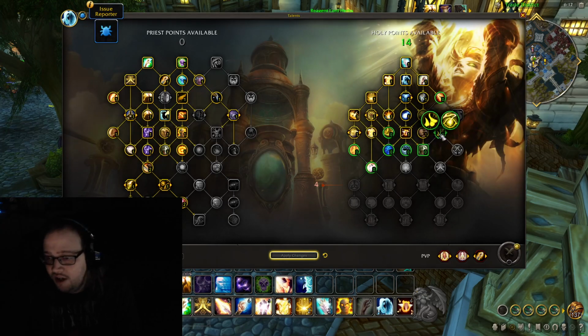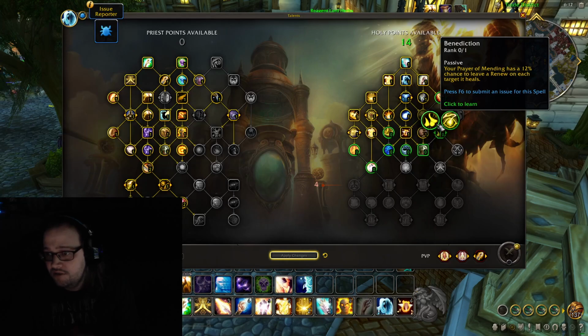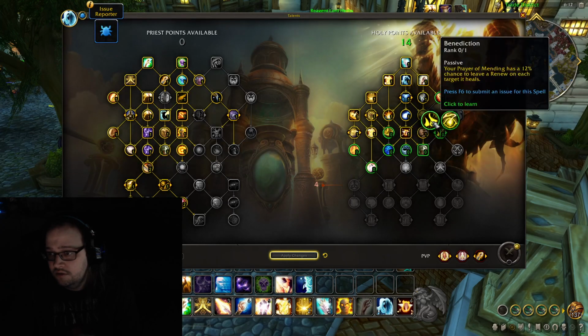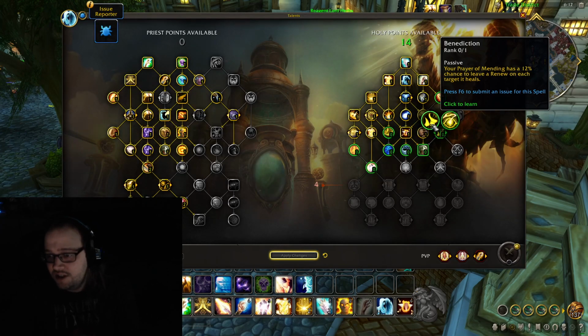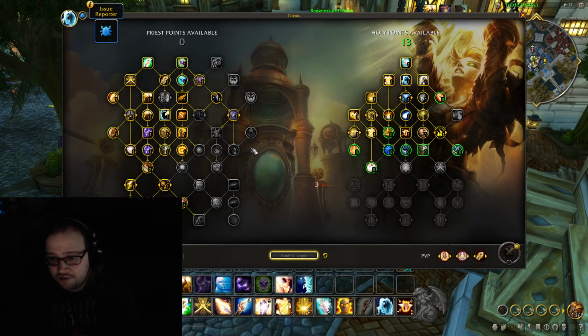Yes. Alright, then we got a choice node. Benediction. Your Prayer of Mending has a 12% chance to leave a Renew on each target it heals. Hold on, what? Prayer of Healing, Prayer of Mending! Alright. Prayer of Mending, yes. I like that. Leave a Renew on each target healed. Or, Holy Mending. When Prayer of Mending jumps to a target affected by Renew, the target is healed instantly for 2k. I'm gonna get Benediction.